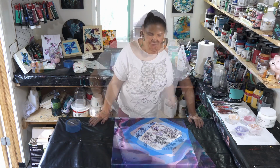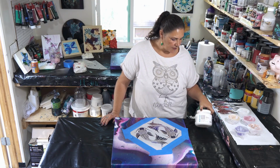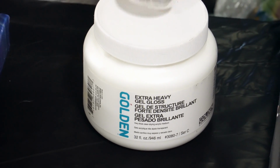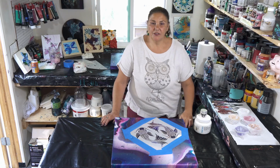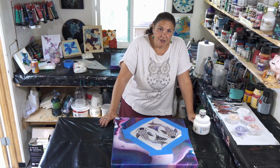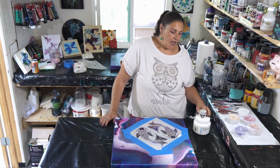Okay. So today we are going to be using Golden's Extra Heavy Gel Gloss as the medium. And we are using This Little Piggy Pigments mixed in with the Extra Heavy Gel Gloss. Now, a couple of you had noticed that last time I used the Extra Heavy Gel Gloss, and you asked me what the difference was between that one and the Liquitex Gloss Gel. This is thicker and stiffer and firmer.